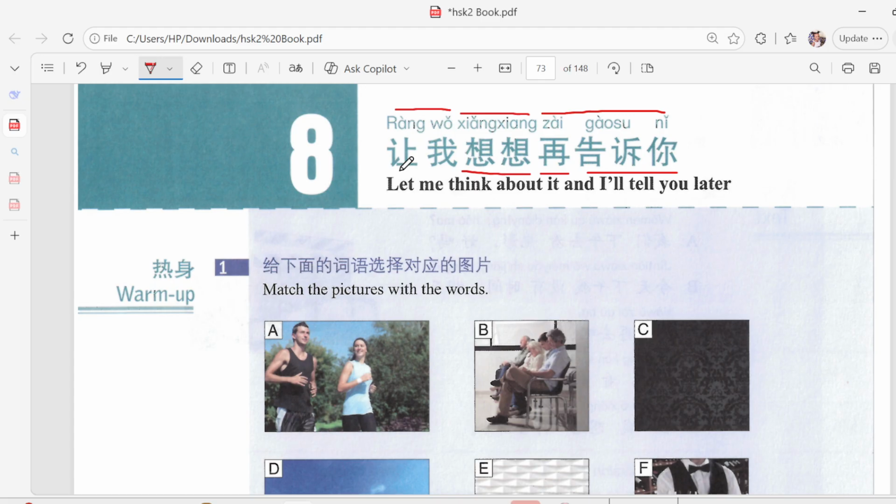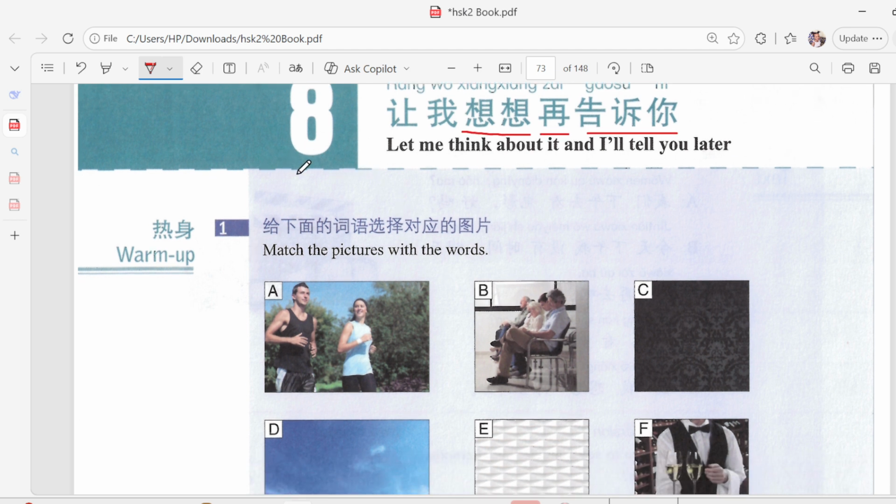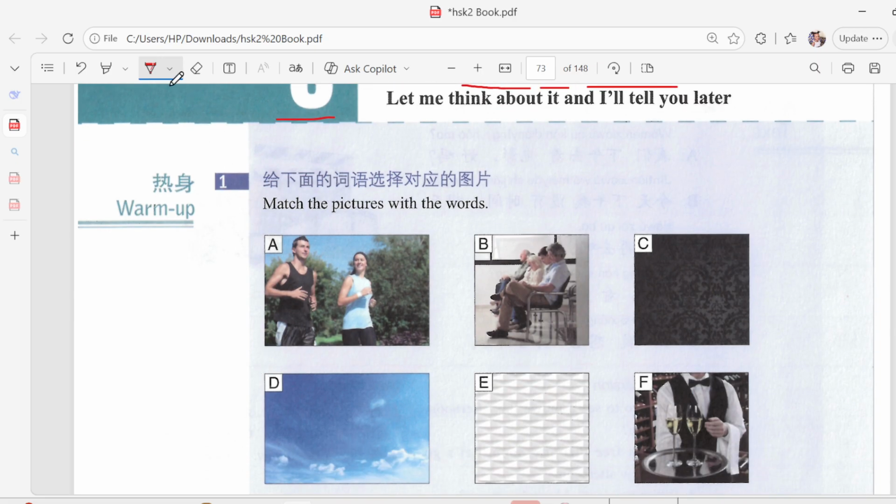So this is very important also. We're going to be learning in chapter 8 and you guys are going to love it so much, I'm pretty sure. Now this is chapter 8, and just for your information, we have 15 chapters in this book. So you see how we are approaching the end. Time really flies. We didn't know we would be this far by this March. You see how we're going really fast. Don't be surprised if before even 2026 ends, we shall be completing HSK 4, and that will be the greatest milestone. So let's just keep the spirit and not give up. It's just like we saw, 学习天天向上, study hard and show up every day and you'll see progress.